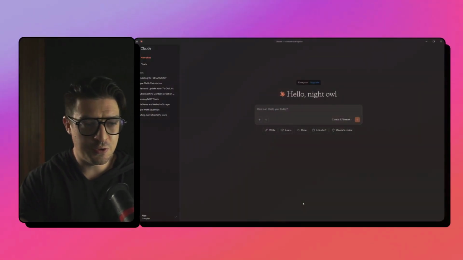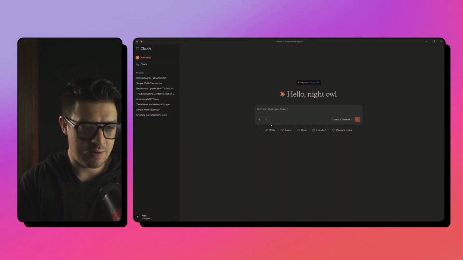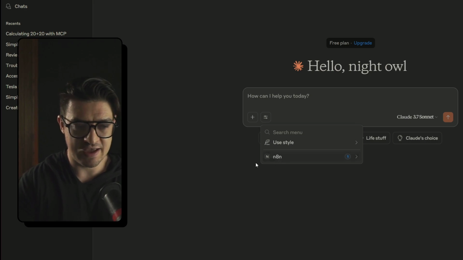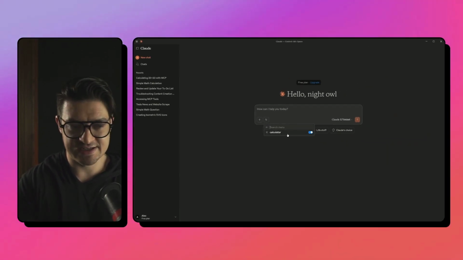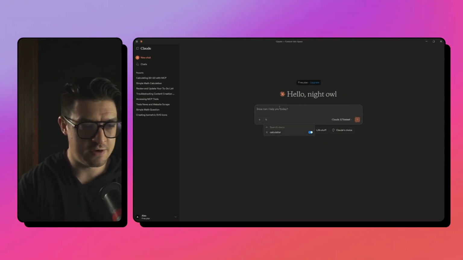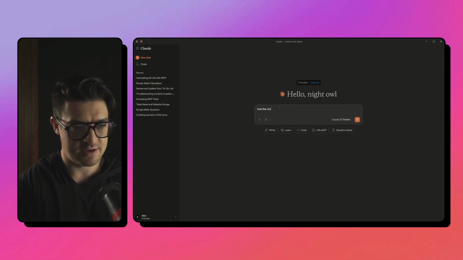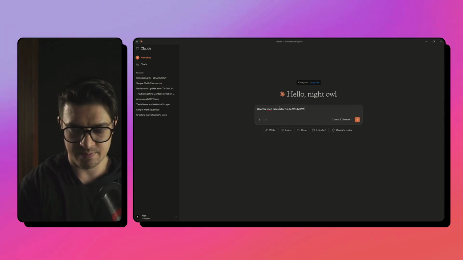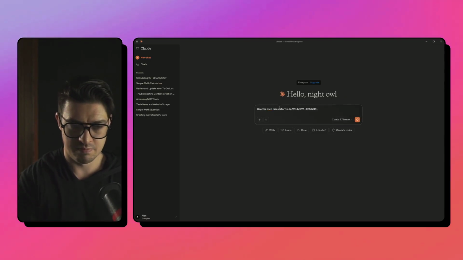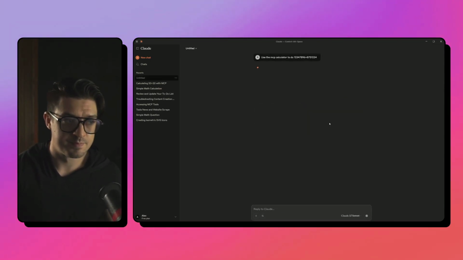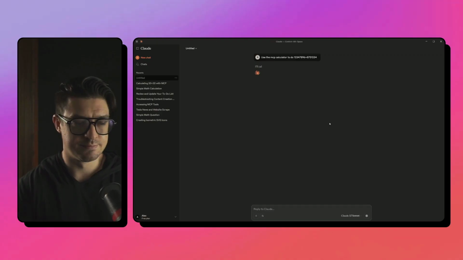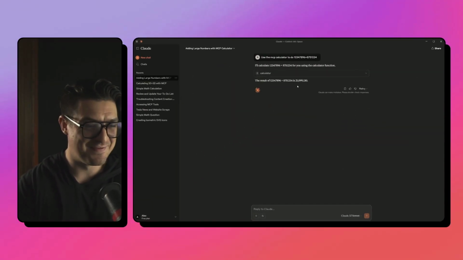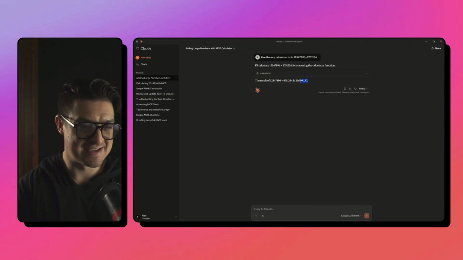All right, so we've got Claude open here. Now, if we click on the little settings, I've already configured the MCP for Claude. You'll see we have N8N on here, and I've just given it access to the calculator as a quick example for the video. So I'll just say here, use the MCP calculator to do some random math. Now you can see it's using that calculator function from the MCP, and it's given us the result.